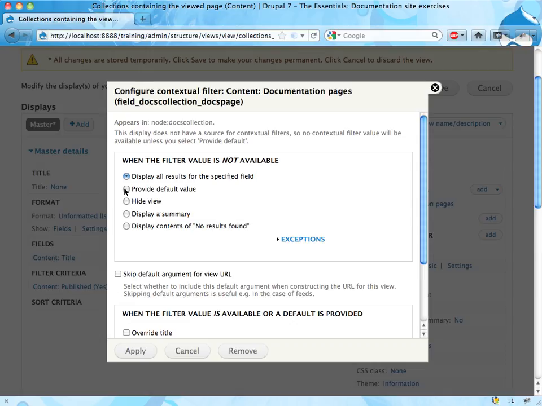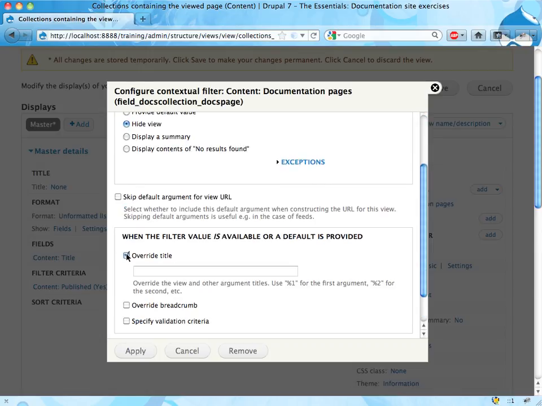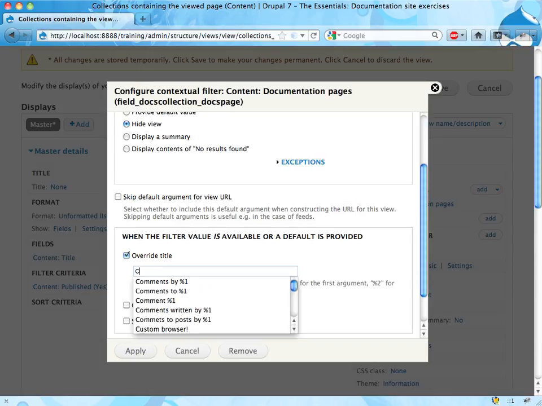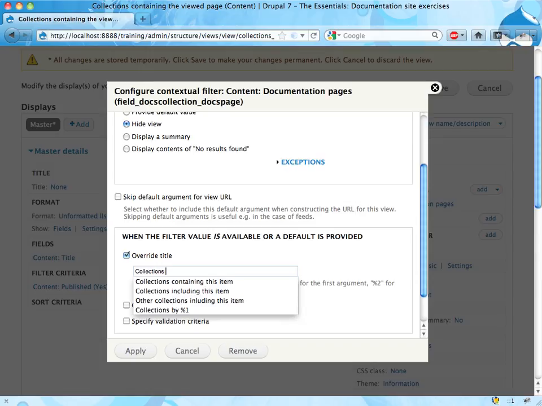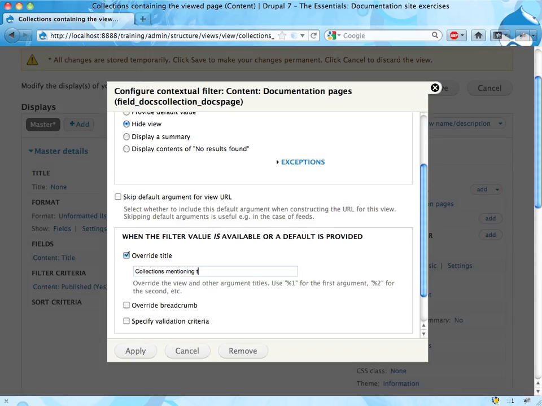If we don't have anything here, we just hide the view. If this is present, I'm going to comment on this a bit more in a short while, then we should display the title: collections mentioning this page. That'll be fine.